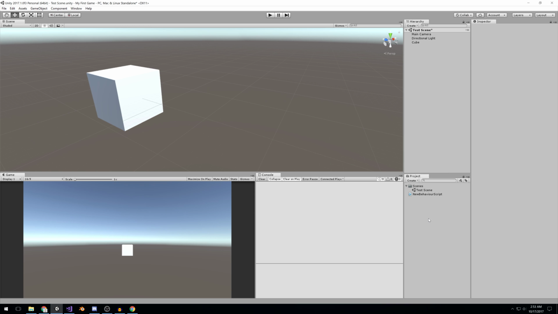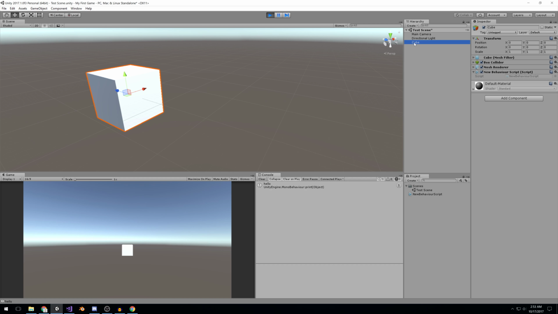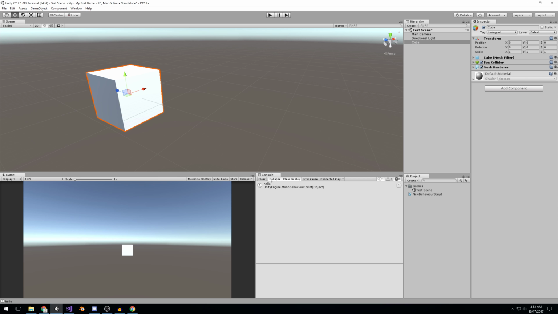If I take this off and let me go into play mode like we were before, and let me add the script. Okay, so the script's on here. Oh, no, it's not. So the script's on here. It actually did work, but we'll get to that in a second. The script is on here, right? Go out of play mode, what's going to happen? It's going to revert back, right? The script's going to be gone, okay? So just be careful that you're doing these kinds of things out of play mode, okay?